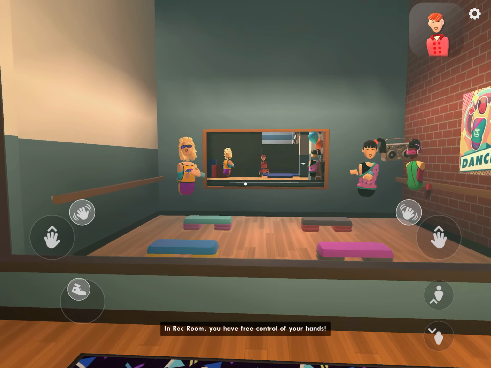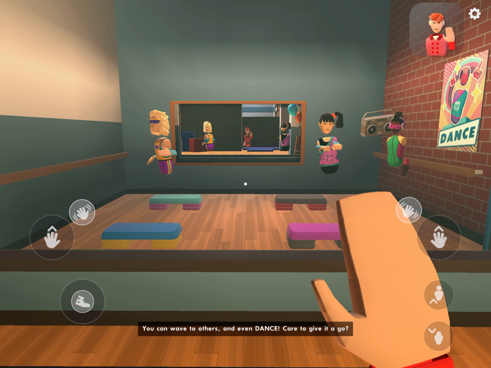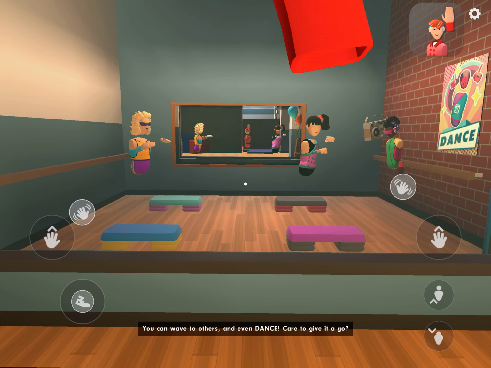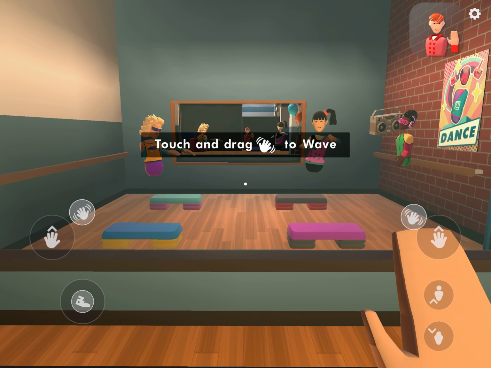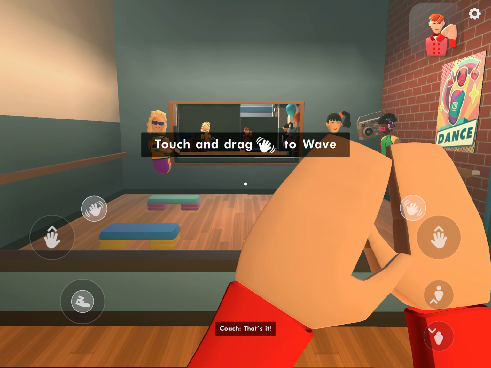In Rec Room, you have free control of your hands. You can wave to others and even dance. Care to give it a go? That's it.